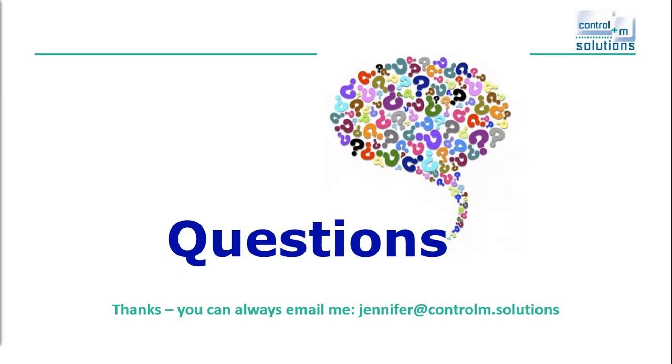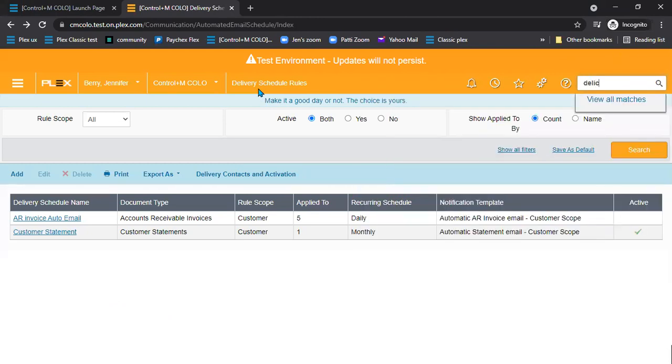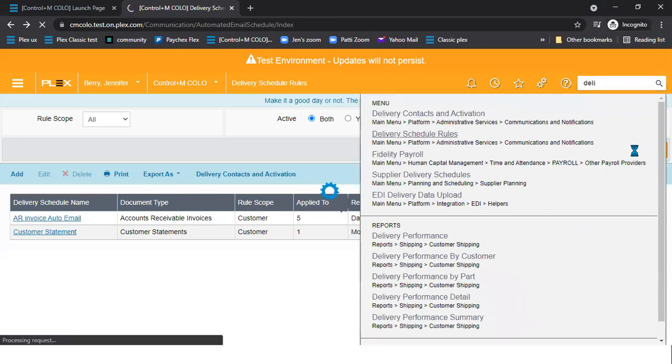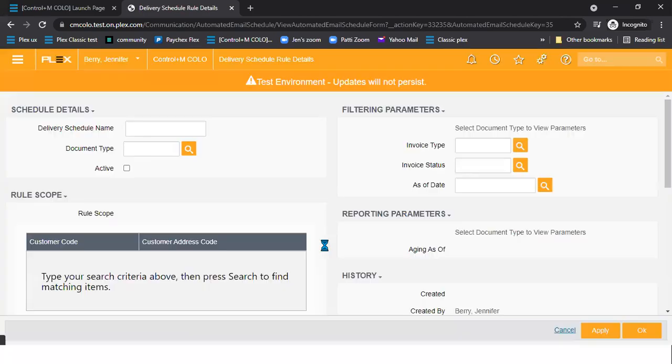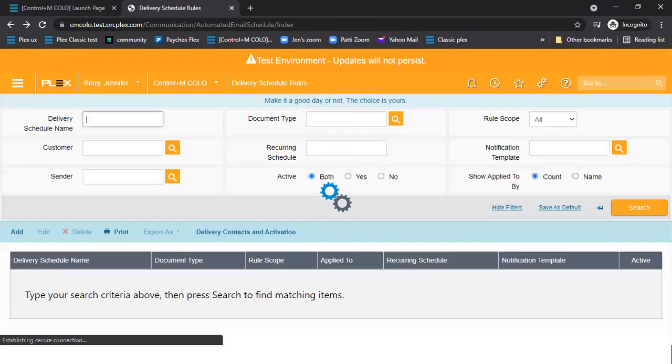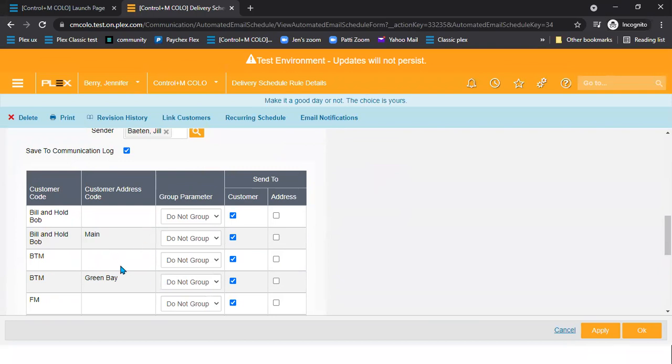Is there some kind of overview report for the setup? So for example, is there like a big report that shows here is every single configuration for all customers in one giant report, so I don't have to dig through 6 screens if someone asks me a question to figure out who is or isn't set up in a certain way? There is no report, but you would be able to see it at the delivery rules. So if you went into your, let's say, customer statement, I think has everybody. Nope, not that one. You would be able to see who is set up and who isn't from here and here. This is really the only report that's going to show you everything.